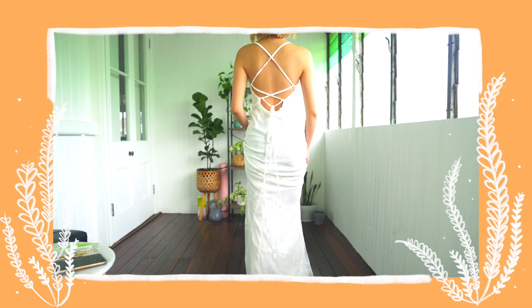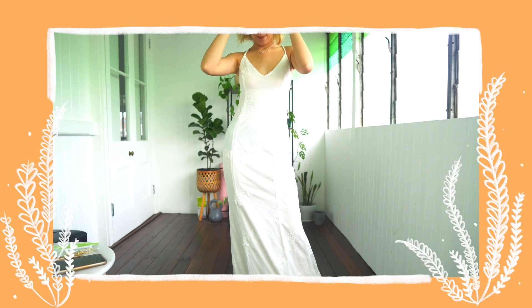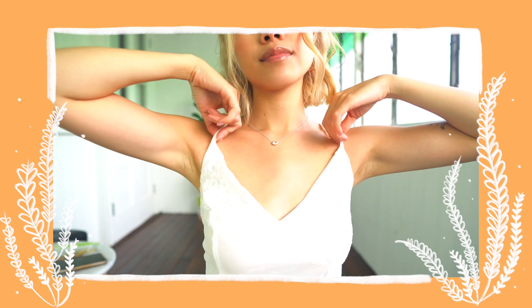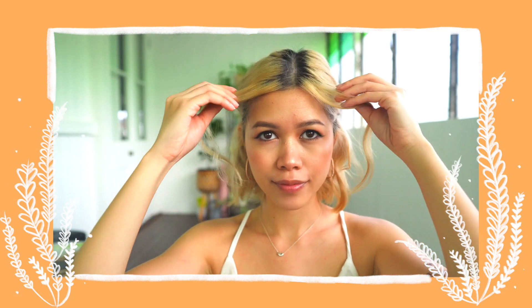It is just a kind of higher-neck but not too high-neck dress, with this open-back moment where you can just tie it up with a string at the back, and it's got a little bit of a train. It does look a little bit like a wedding dress, but the way you style it with your accessories — earrings, necklace, bag — and the way you do your hair can make it look more formal.